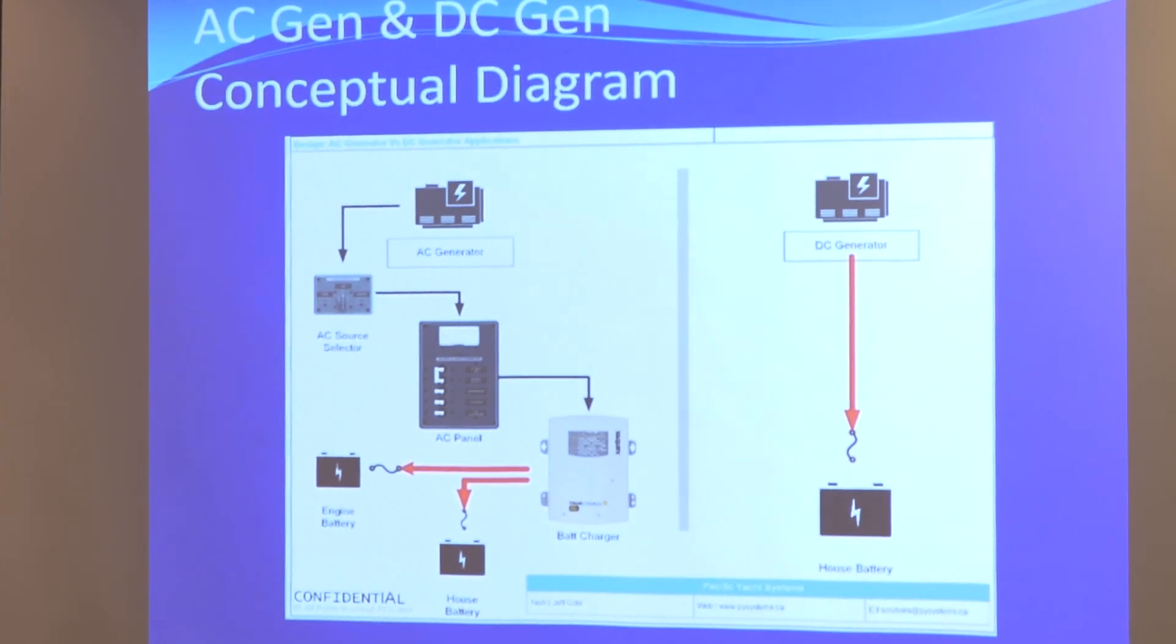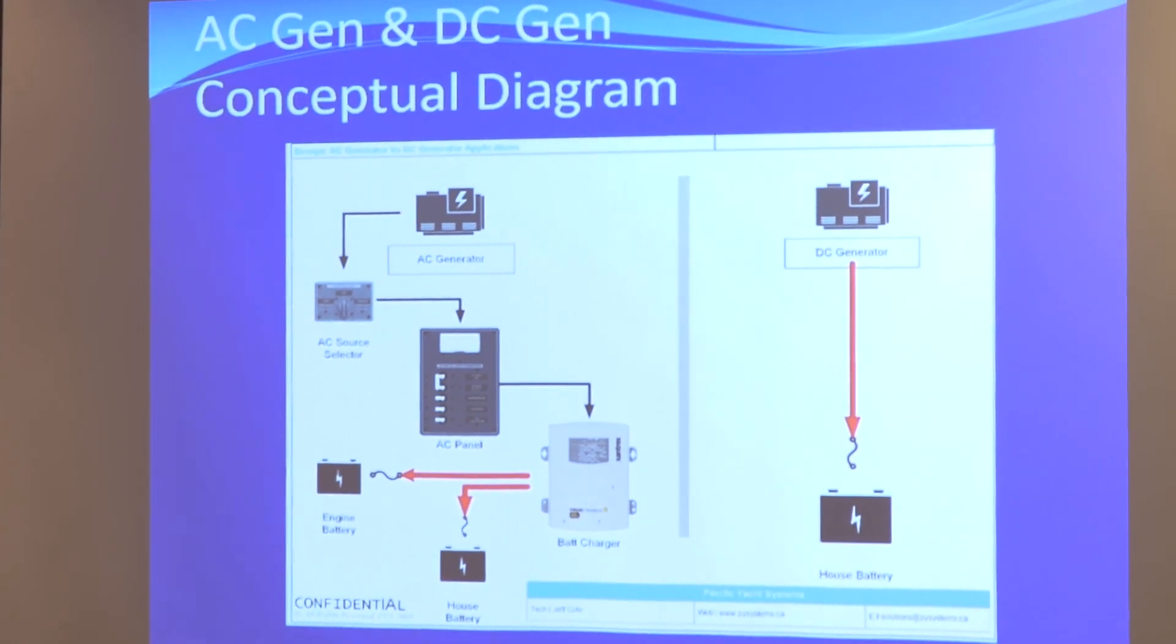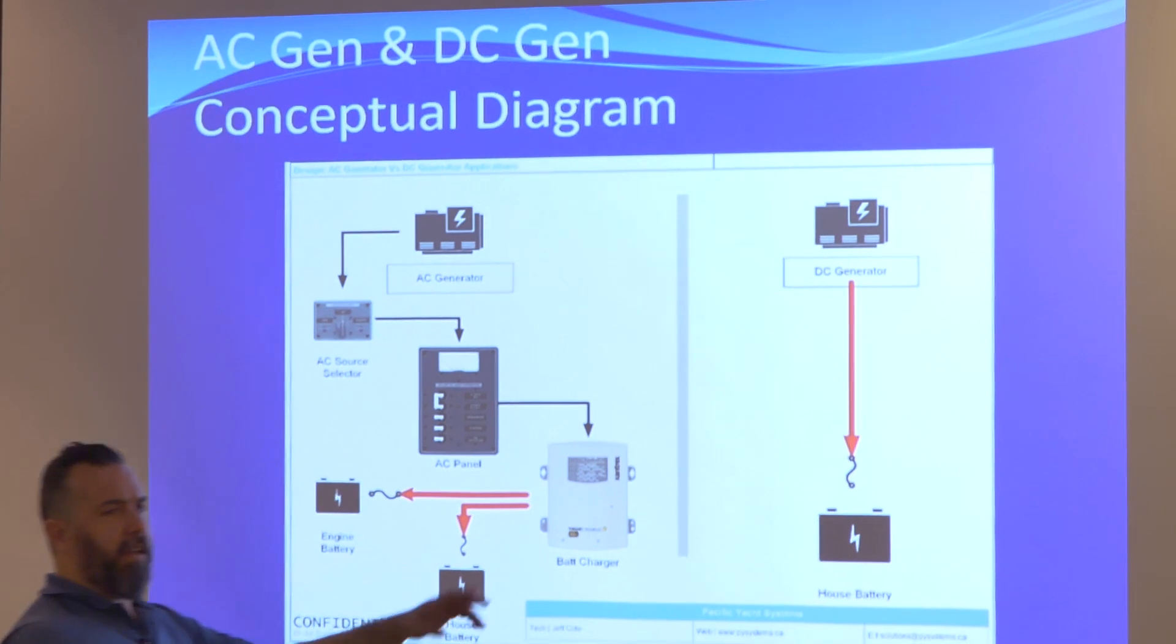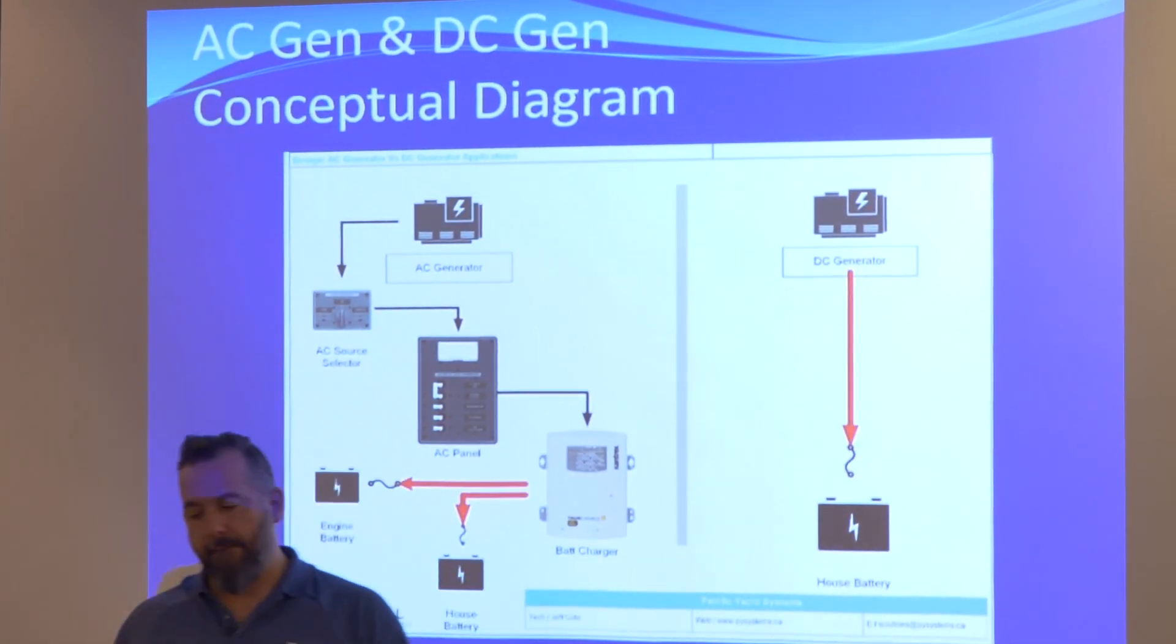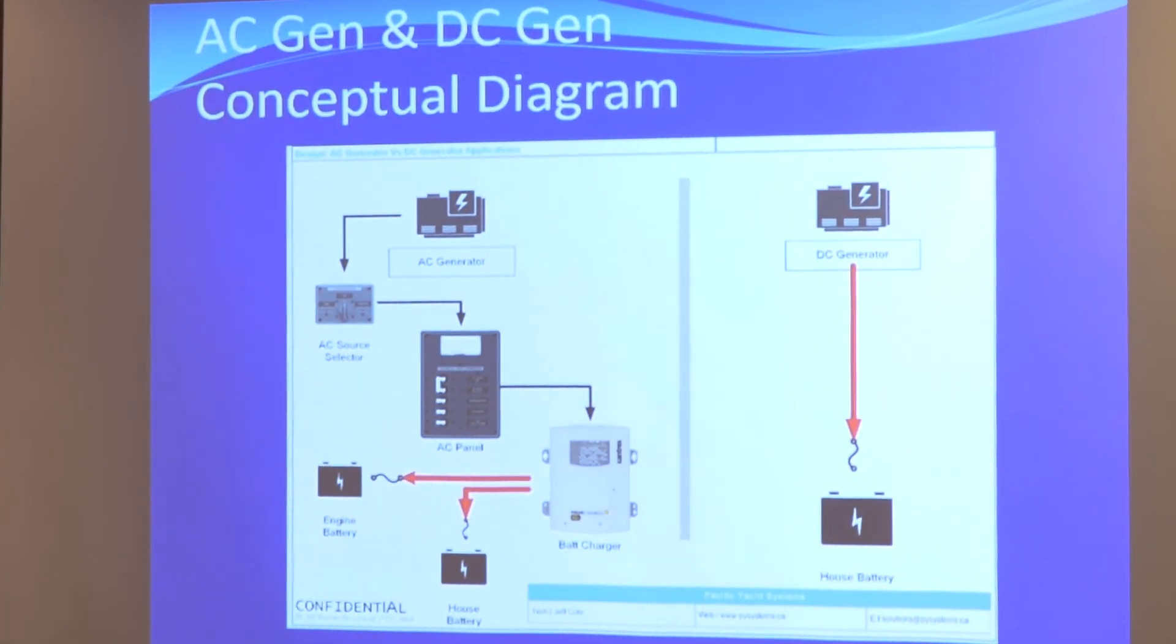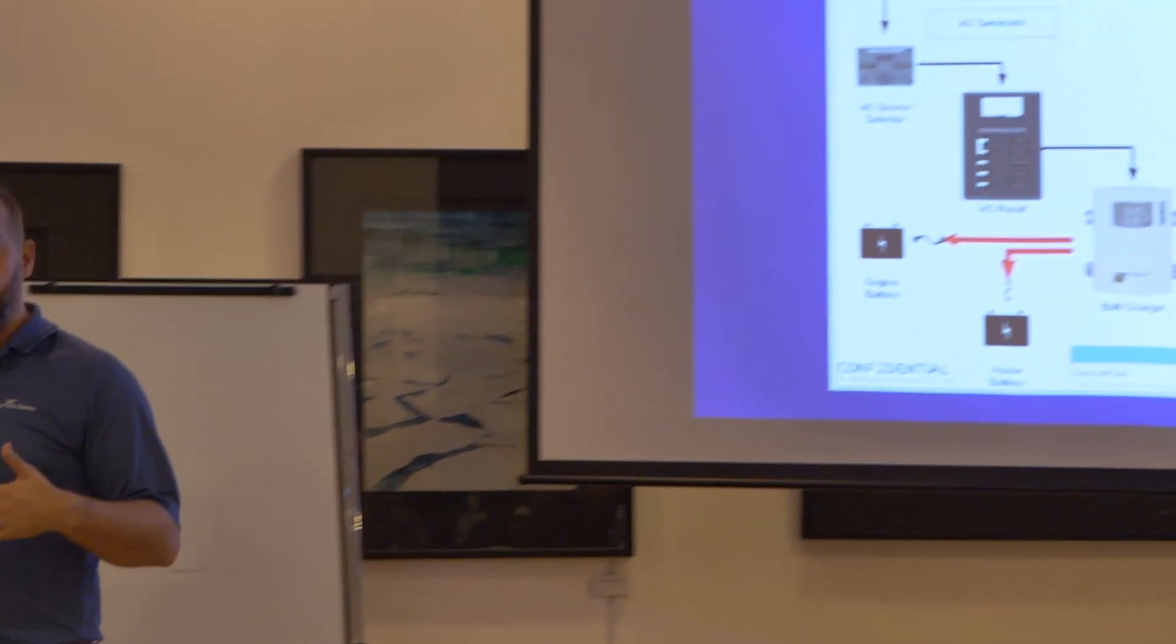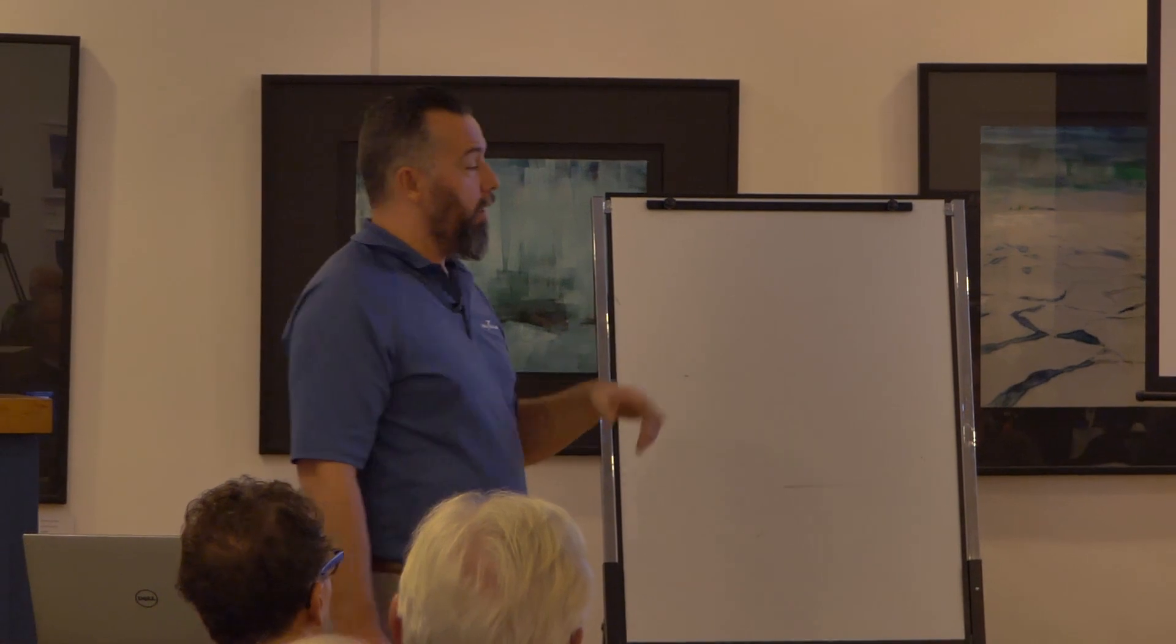Gentleman in the back, right here. So you've noticed that you had a switch on your output side, right? It's probably for servicing, to be honest. He has a switch here, right? And that switch is probably for servicing. If you're ever working on the generator and you want to disconnect the generator from power, you can either disconnect the fuse, or probably for serviceability, they put a switch in there. But that switch should never ever be disconnected when the generator's running. So it can be off when you start, won't break anything, because it's just simply not going to do anything. But you can't disconnect the generator from the battery when it's working.